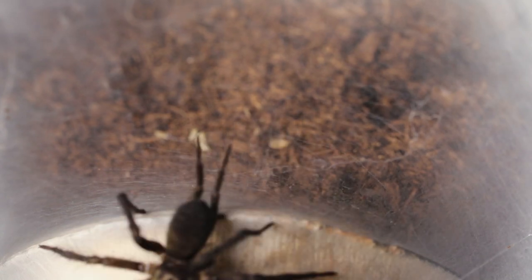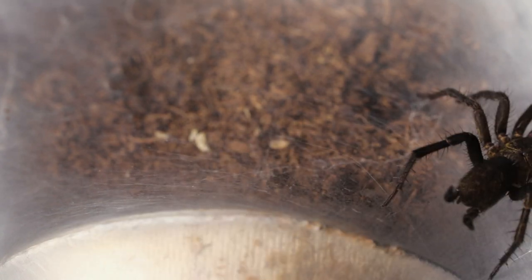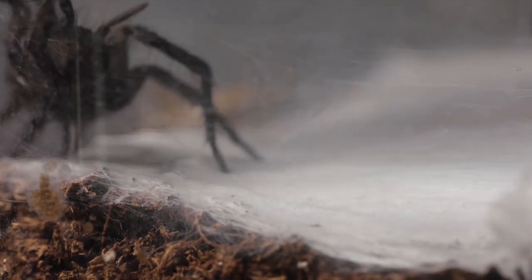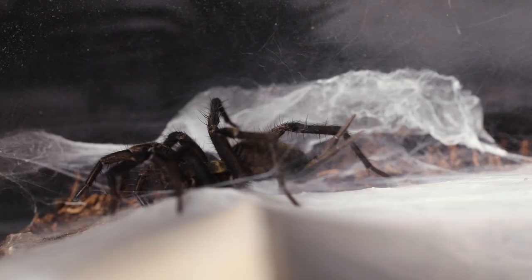Curtain webs are experts at laying web. Their silk is super fine and spongy. Check out how comfy that looks for him to walk on. Once the silk is layered enough, it goes wide as, and when you touch it, it's not even sticky. It's like a soft, bouncy blanket. And it doesn't even take that long for him to lay down all those layers.